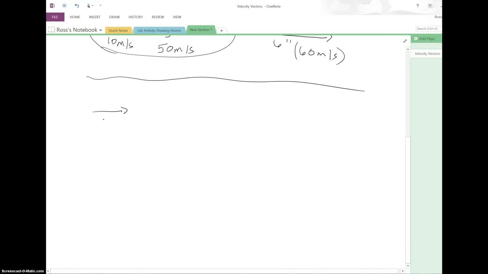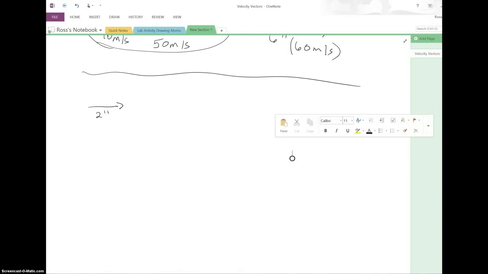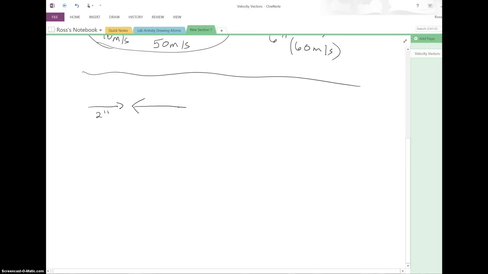So this time we've got a 2-inch wind, that's a fast wind, and we've got an airplane that's going this way. Let's say it's 10 inches. Okay, so now we've got a headwind. That means a wind that is heading into your face, slowing you down. So in this case, you would subtract. 2 inches will be 20 meters per second. 10 inches will be 10 times 10 meters per second, so 100 meters per second.